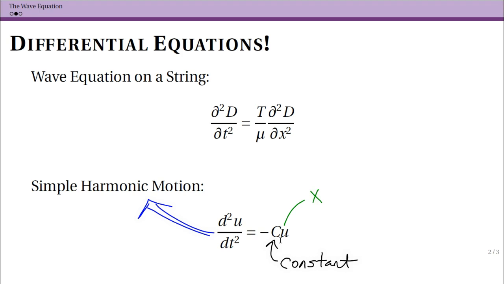The reason I'm pointing this out is that any time you have physics that leads to an equation that looks like this, that was coming from Newton's laws, you know you are going to get simple harmonic motion. This is what happens. Similarly, whenever you have something of this form, that means you're going to get waves. The differential equation, if it arises from the physics of the system, tells you what type of motion you get.